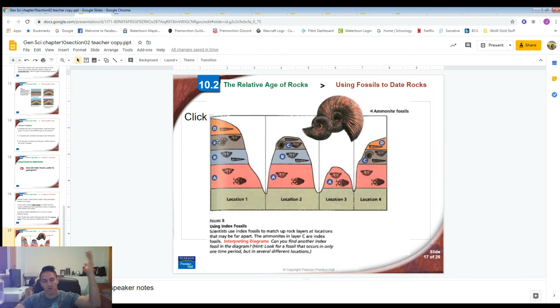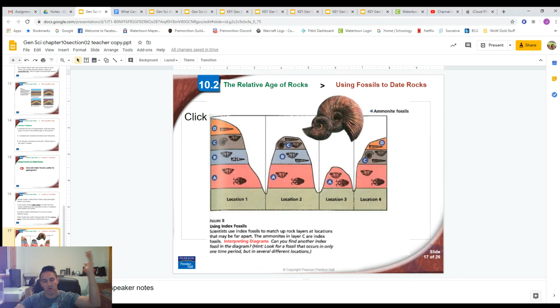In layer C, we find this ammonite shell, this kind of spiral-looking shell. Also, again, only found here in layer C. We don't find it in other layers. That can help us to match up that these rock layers are the same age. And we can even notice, too, that it looks like some erosion and things have happened because in location 1, we have 4 layers. In location 2, layer D is no longer there anymore. Location 3, we only have layer A. And in location 4, we've got layer A, layer C, and layer D. But layer B, it looks like it has been eroded.